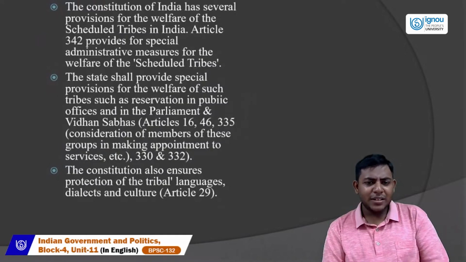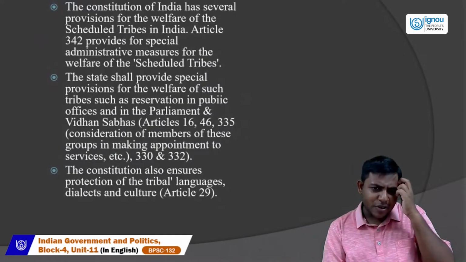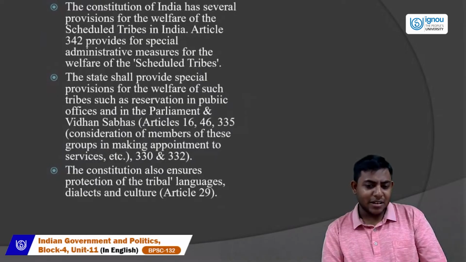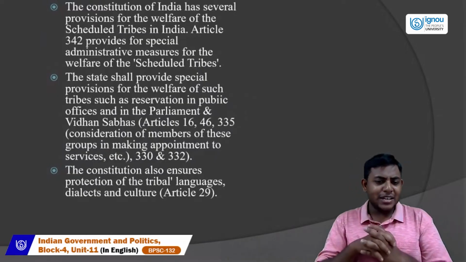The state shall provide special provisions for the welfare of such tribes, such as reservation in public offices and in the Parliament and Vidhan Sabhas, Article 16, Article 46 and Article 335, consideration of members of these groups in making appointments to services, etc., given in Article 330 and 332. The Constitution also ensures protection of the tribals' languages, dialects and culture by Article 29.